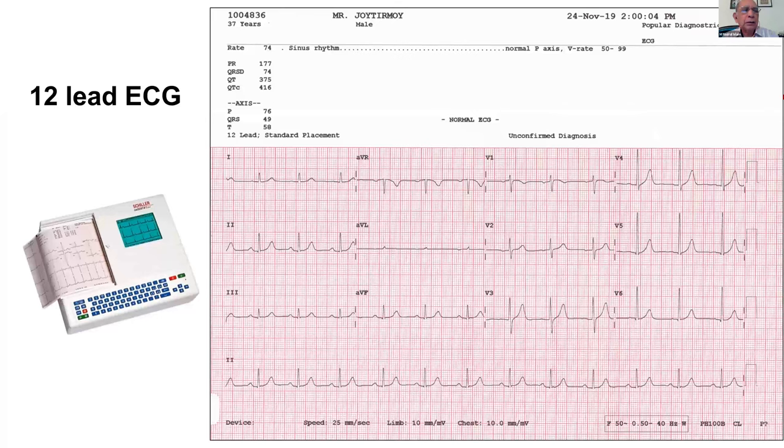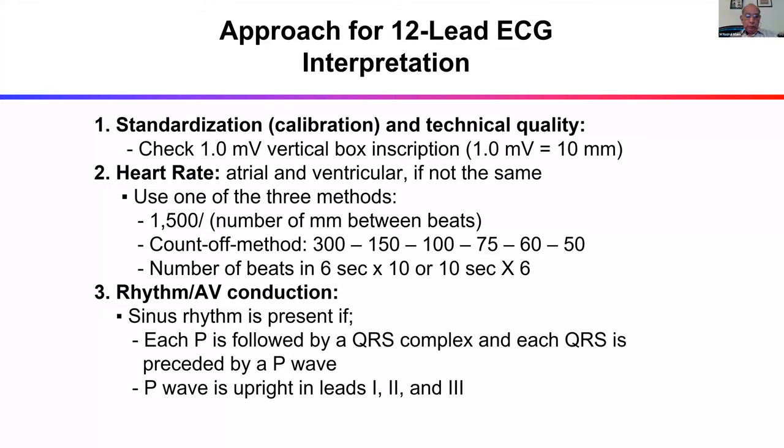Nowadays, we have the 12-lead ECG printout in a page format, and sometimes with automatic or computerized reading and measurement data. We have four rows. The first three rows show the 12 leads, three leads in each row. And the last one is a single lead, maybe V1 or lead two, usually lead two, to easily identify the arrhythmias.